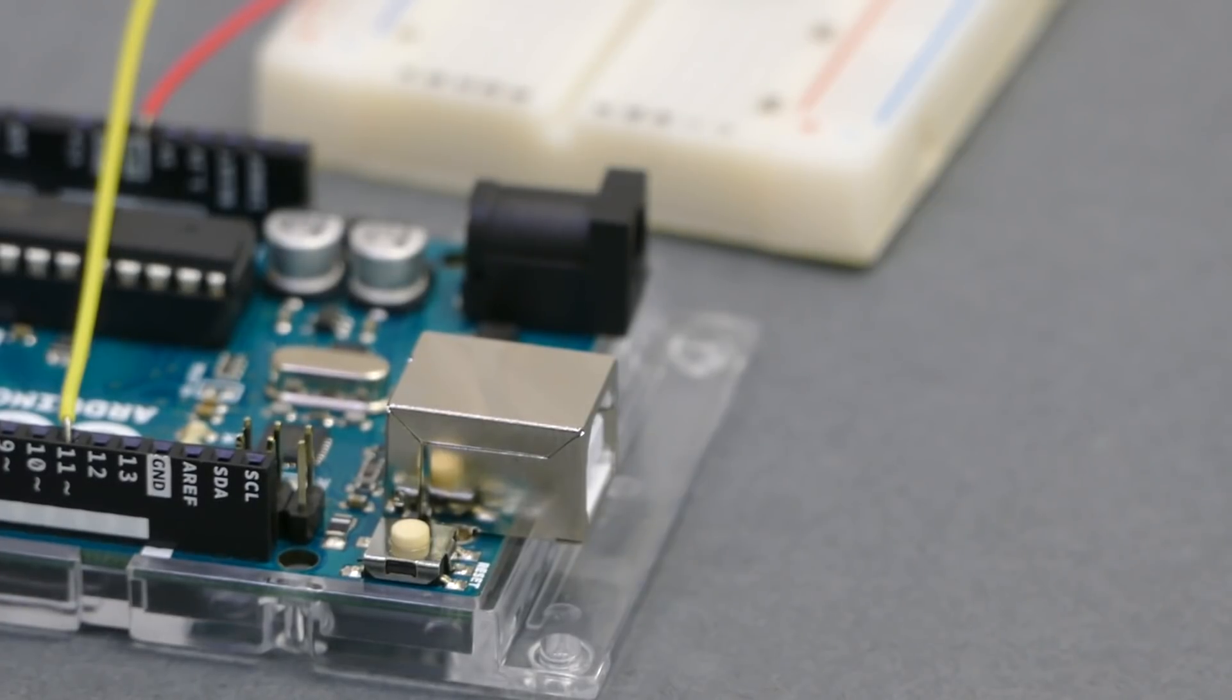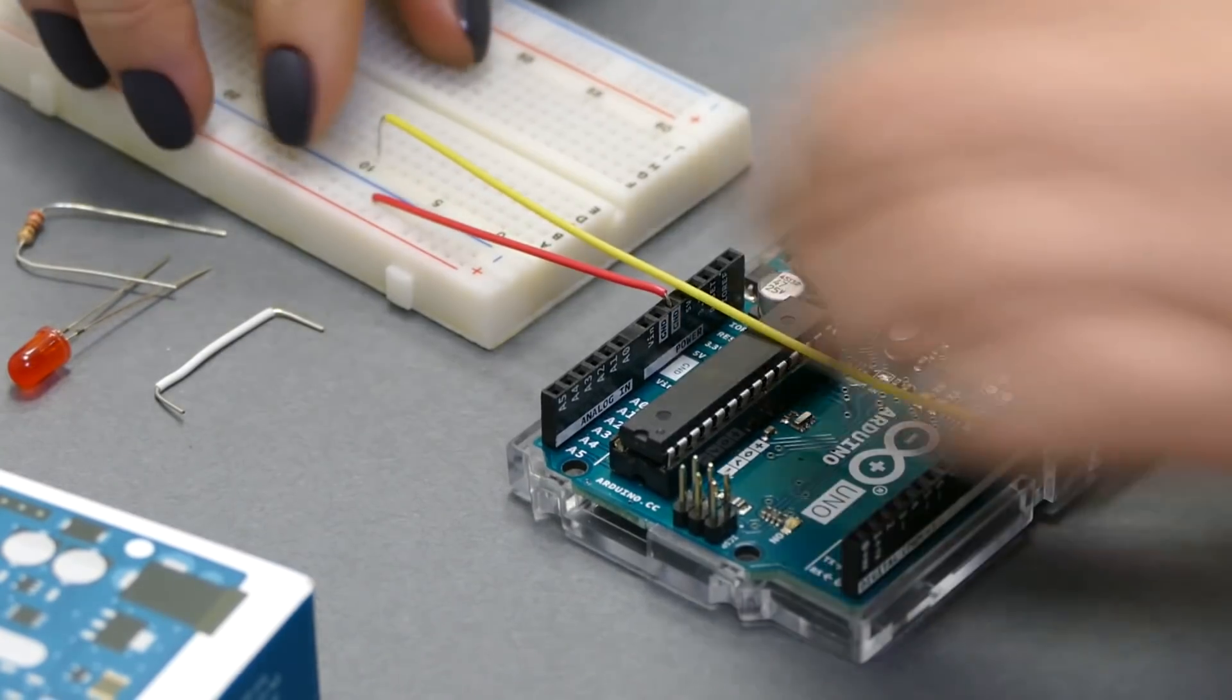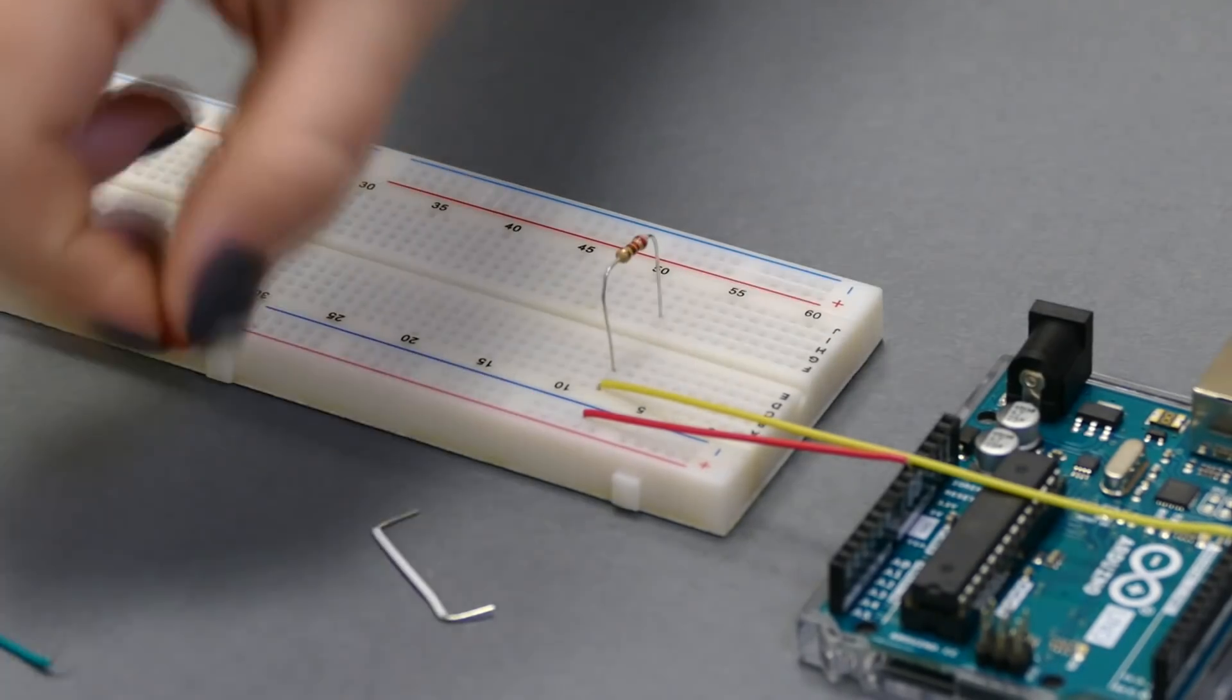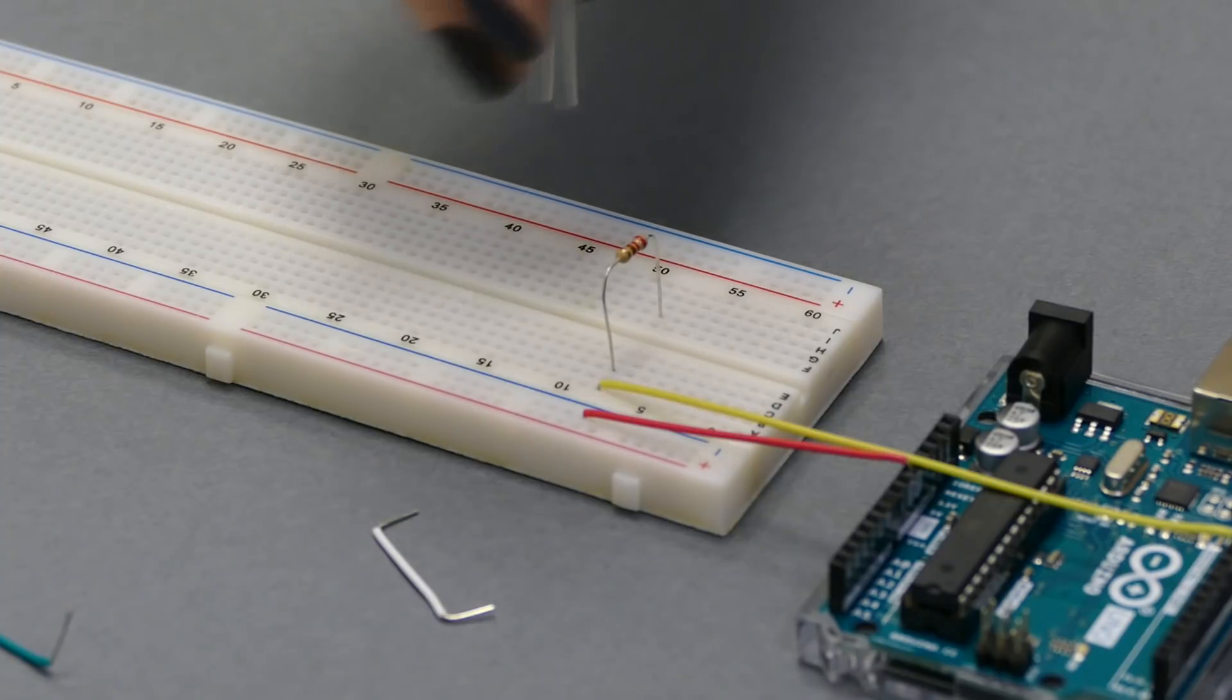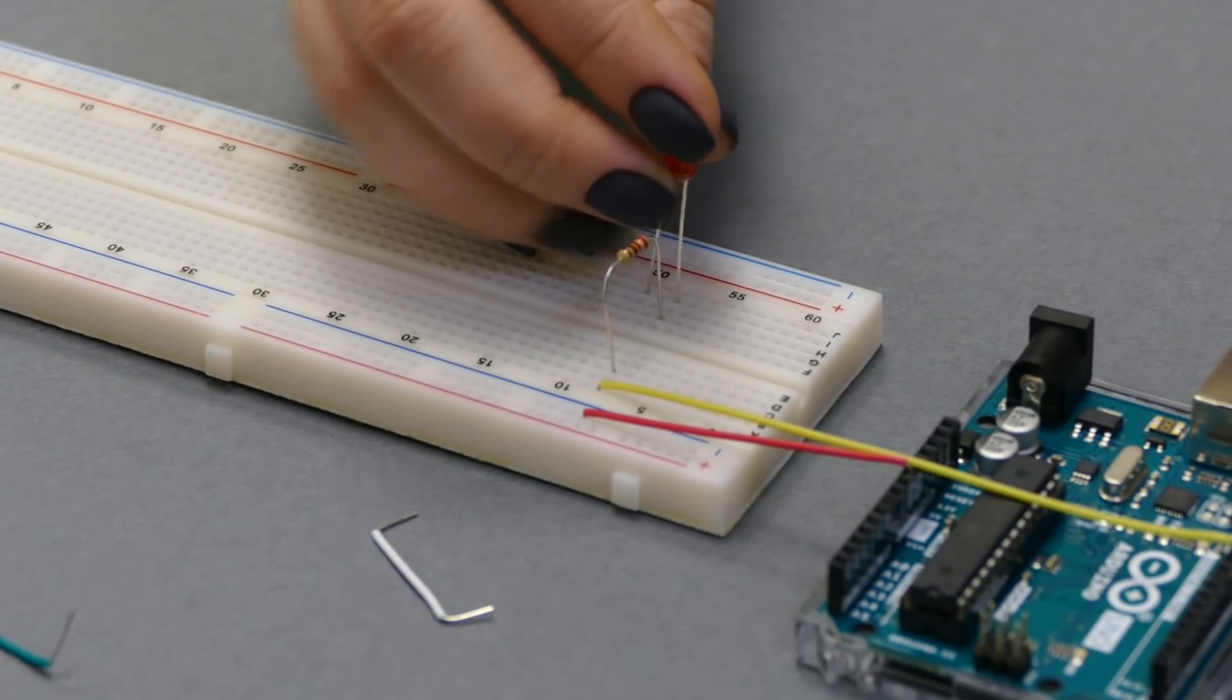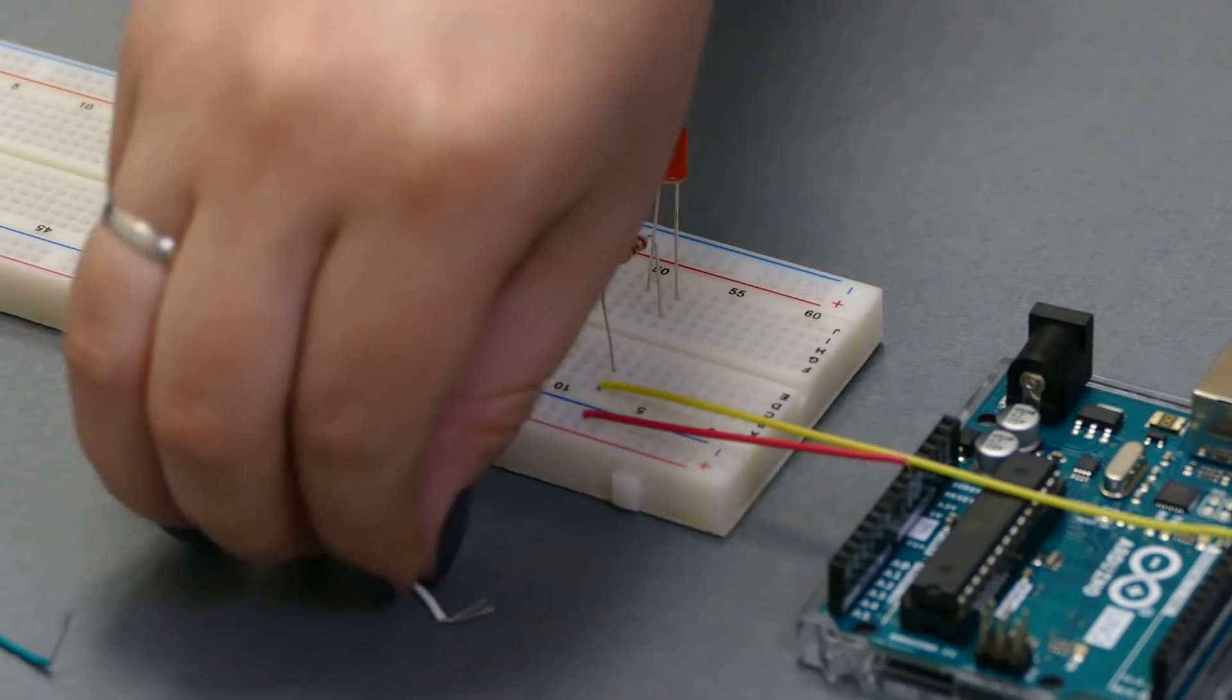just so that we can control the brightness of the LED. You can find the wiring diagram for this circuit online. You can search on Google or just visit the ZOED website. It'll give you a schematic that you can follow, pretty simple, standard example for Arduino.